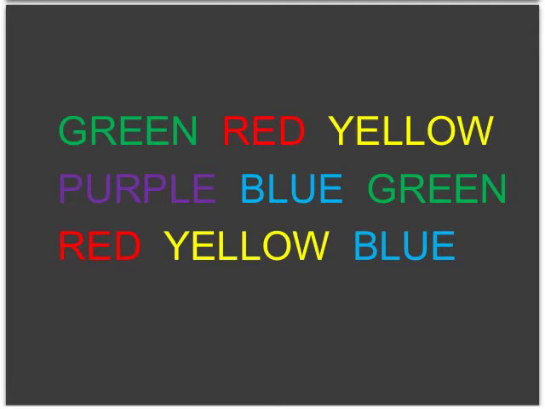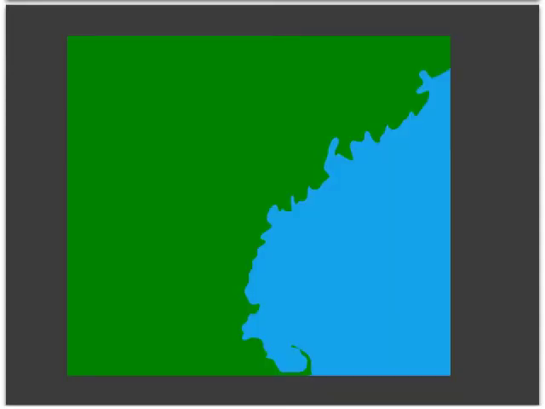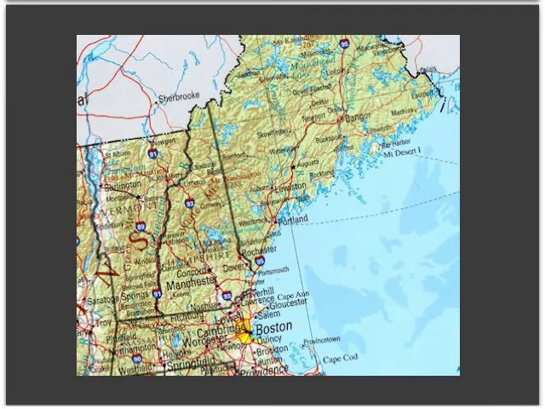Let's look at another example. What is this a picture of? I'll give you a couple of seconds to look at it. Well, if you didn't get it, look perhaps at this. What's this a picture of? I think most of you, at least from the northeast, recognize that this is the coast of Boston, and there's Cape Cod at the bottom corner, which gives you the clue.